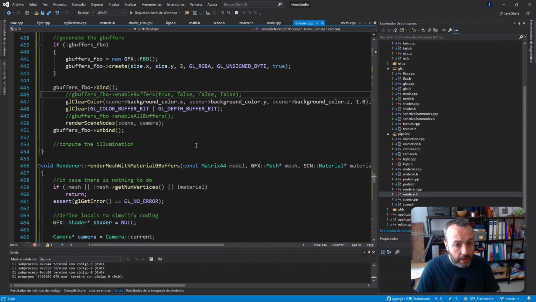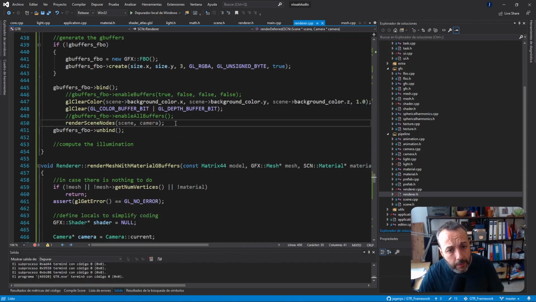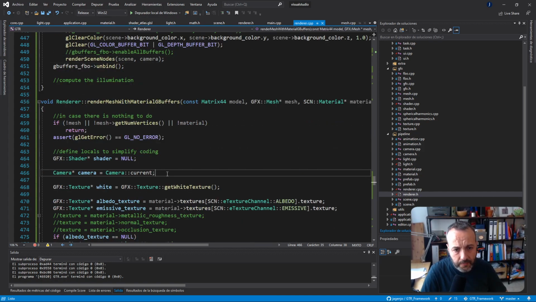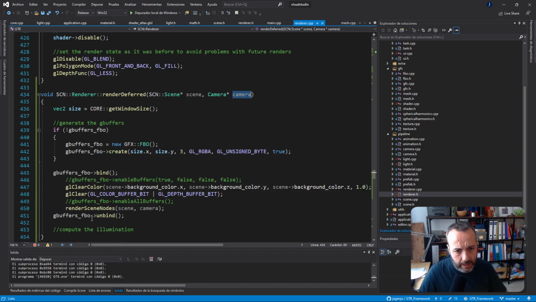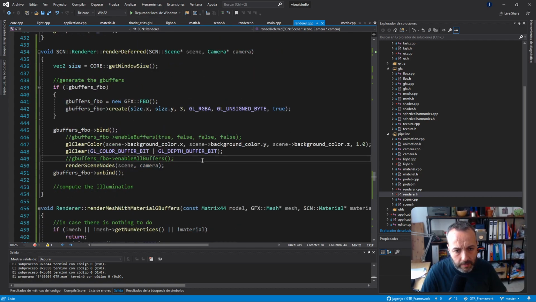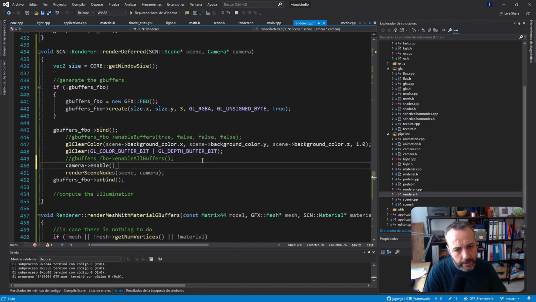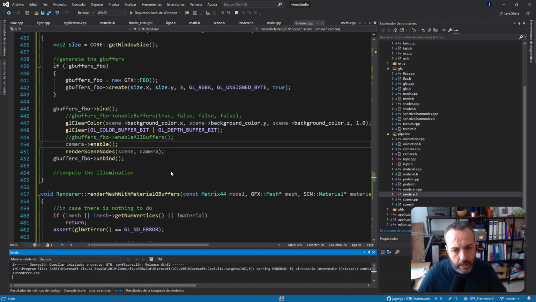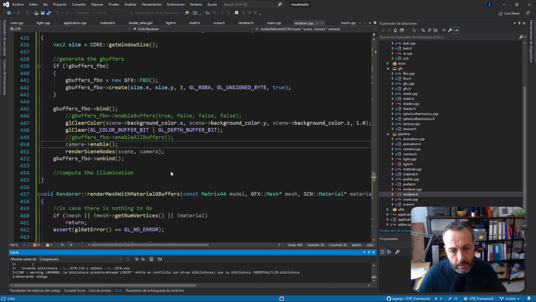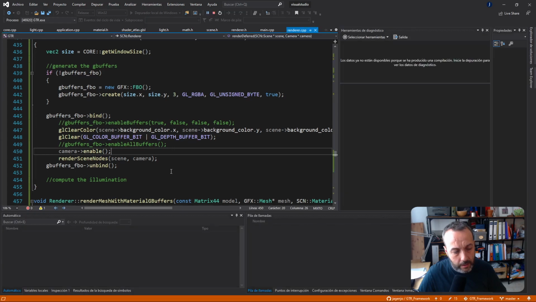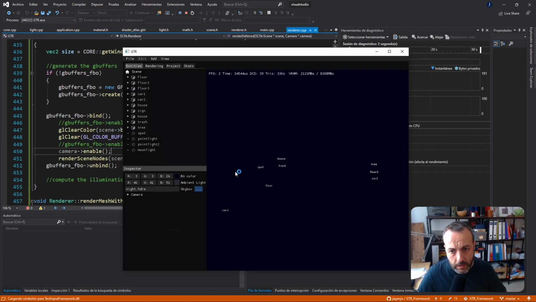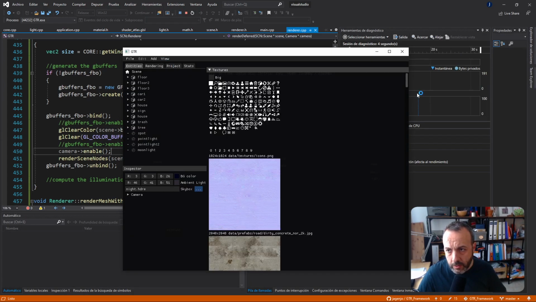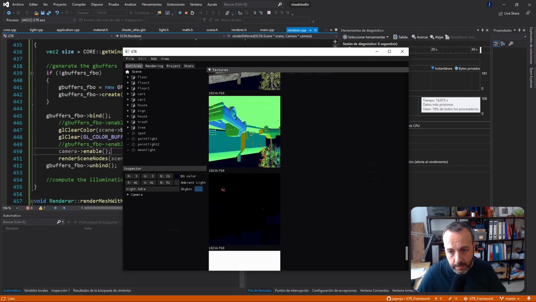Okay, couple of ideas. First of all, I never enabled the camera. As you can see, the camera is never enabled. So probably that's one of the first problems. So I have the camera here. So maybe I should enable this camera to be sure. And that's the first thing I should have done. I forgot to do. And let's try again to see what happens. Okay, go to the view textures, go down, and haha, there it is.